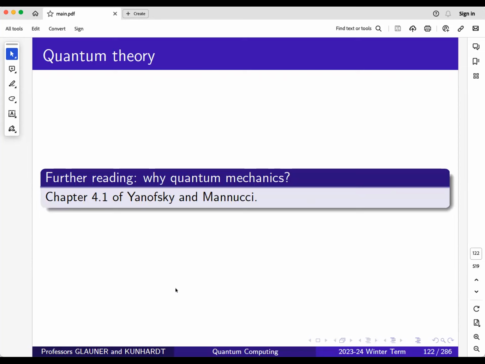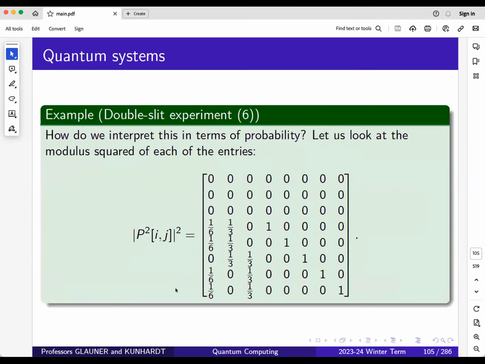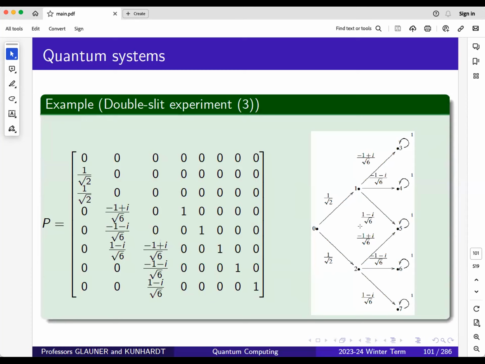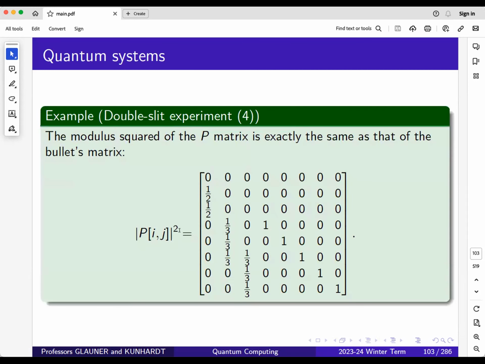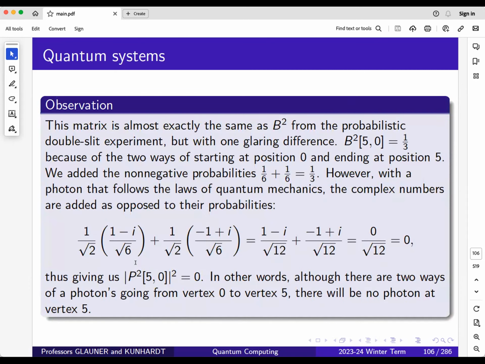We've mentioned in my last lecture 2 weeks ago the double slit experiment. And the double slit experiment is explained also in greater detail in the book. I'll probably just go back a few slides, to when we looked at the double slit experiment, just trying to find it, just wait a second, which was this one here. And we discussed the double slit experiment and sort of noticed that, well, there are two ways to get from 0 to position 5, either through 1 or 2. But then we noticed when we squared this matrix, so we looked 2 time steps ahead, we saw there's actually no way to get to position 5, because these probabilities cancel each other out. We also formally showed that in my last lecture.